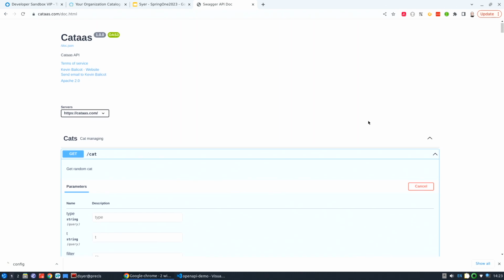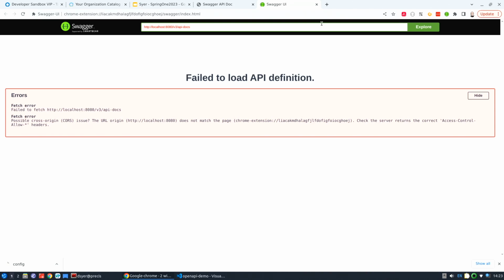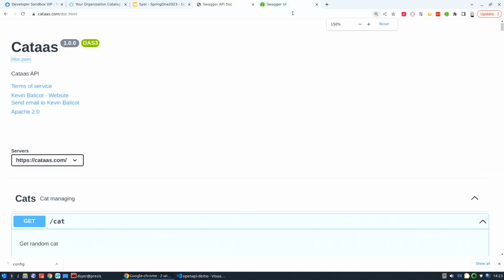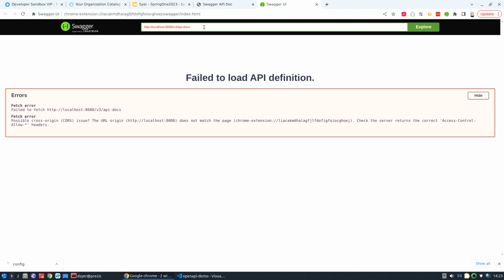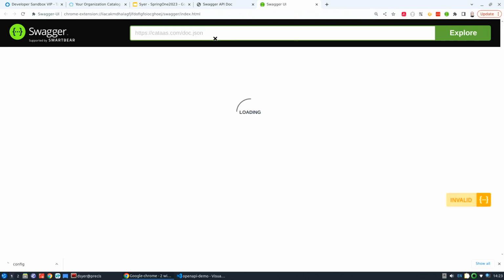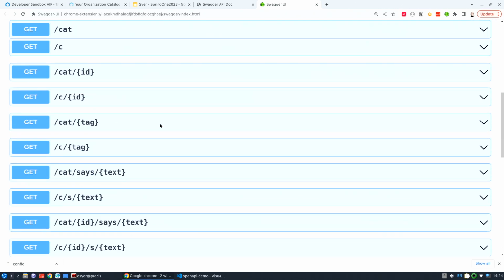I don't know if you know about this, but I found this quite useful as well. There's a browser plugin that does the same thing. So if I was to copy that link there. Sorry, I could have made that bigger. Can everybody see that? If I paste the cat's JSON endpoint into the browser plugin, I get the same thing, right?